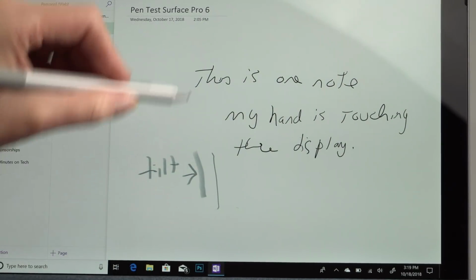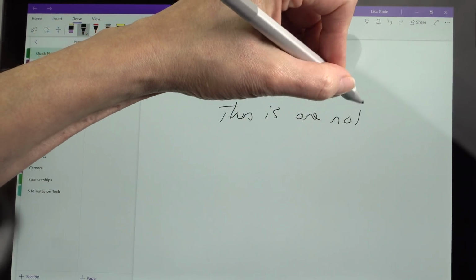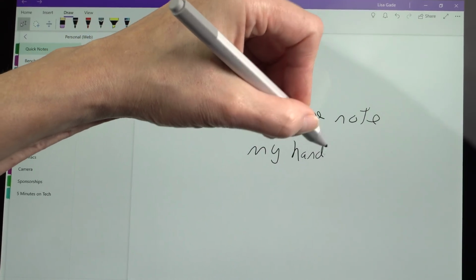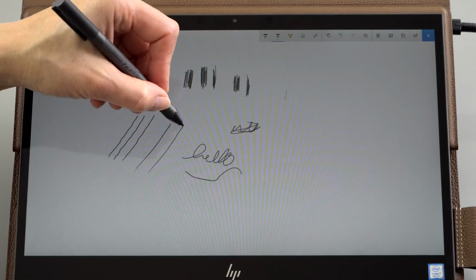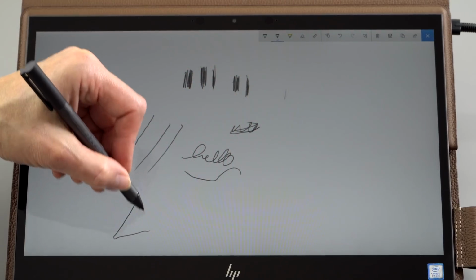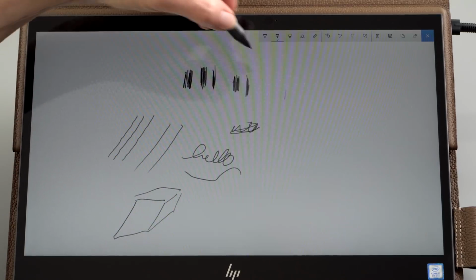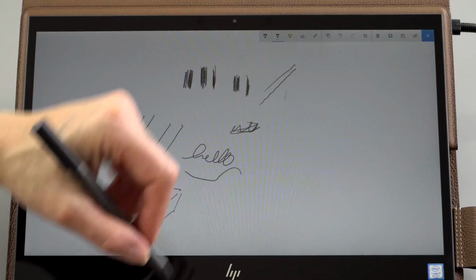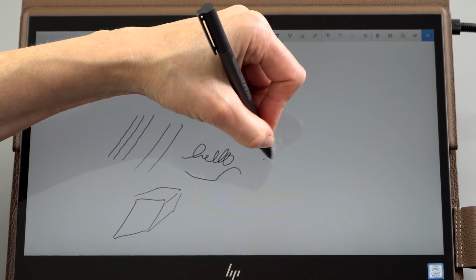I find that HP has better palm rejection, but more line jitter. It's a little harder, especially if you're going slow, to get a very straight line. With the Surface Pro 6, the palm rejection isn't as good, but the lines come out straighter and a little bit smoother. With either of these, if you're using them for art, I would get the app called Lazy Nezumi that actually helps with the line straightening, because none of them are as good as, say, an iPad Pro, sorry, iPad haters, it's true, or a Wacom EMR, like in a Cintiq Pro, a Mobile Studio Pro, or in some of the Samsung Galaxy Windows products that are out there, and the Galaxy Notebook 9 family.